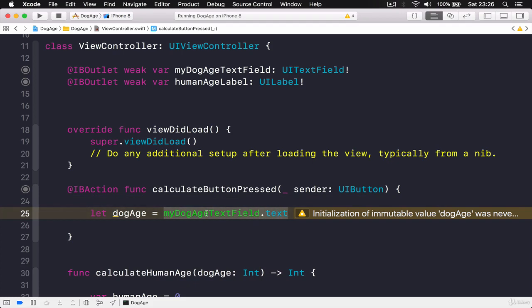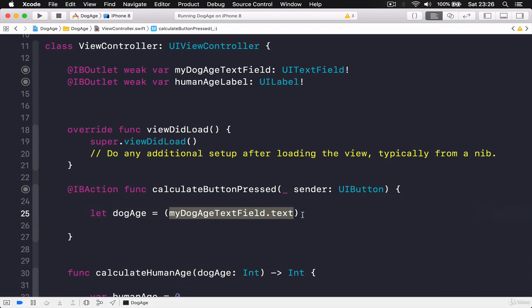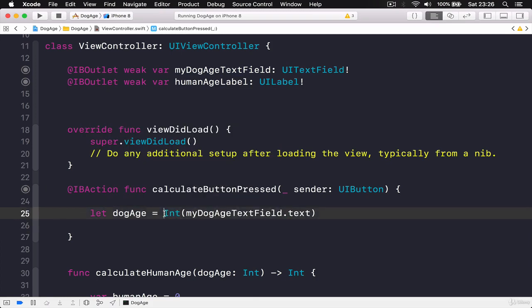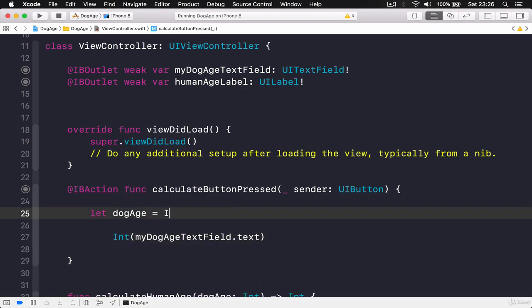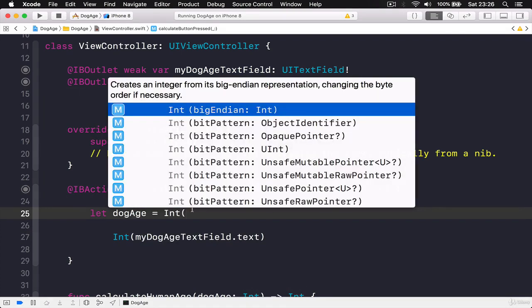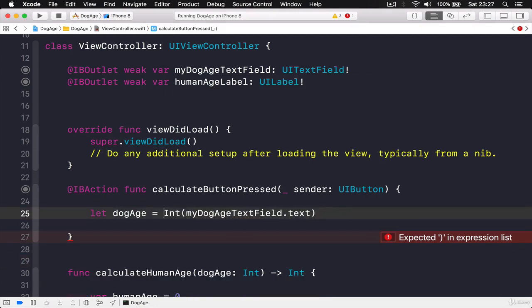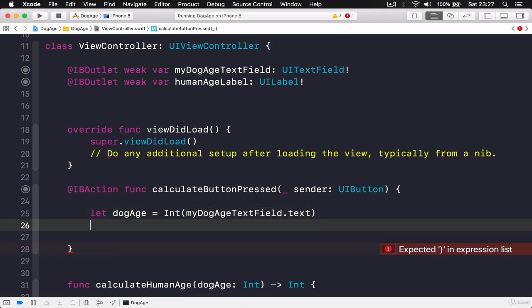So if I select this and put it inside parentheses and call Int, this is basically a function written by Apple for us. We say Int, and then we pass our string here, which is my dog age text field, and this is going to take this text and convert it into an integer. So this way we convert a string into an integer.